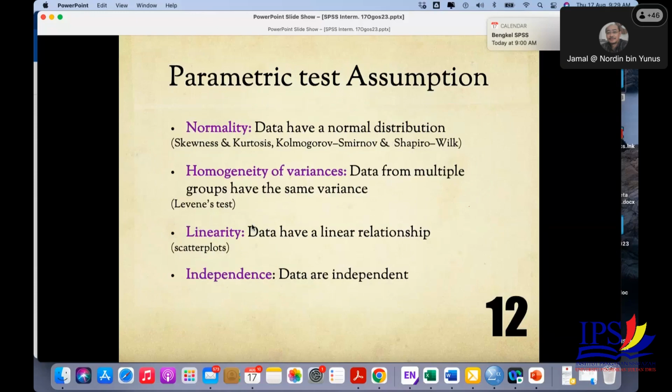I assume our data is from probability sampling, at least 30 samples. For the parametric test, normally we use a minimum sample of 30. Below 30, we assume you are using a non-parametric test. Okay. So for the parametric test, we normally assume at least 4 assumptions for analyzing your data.